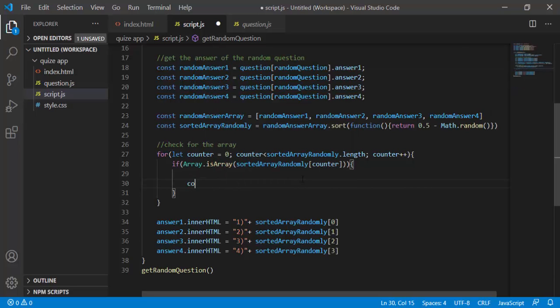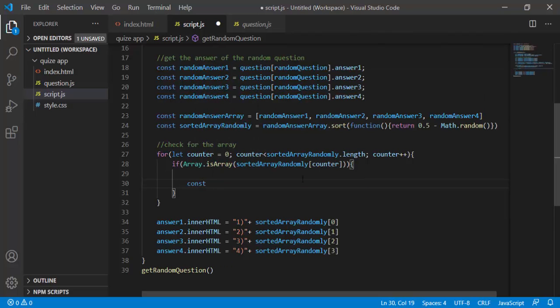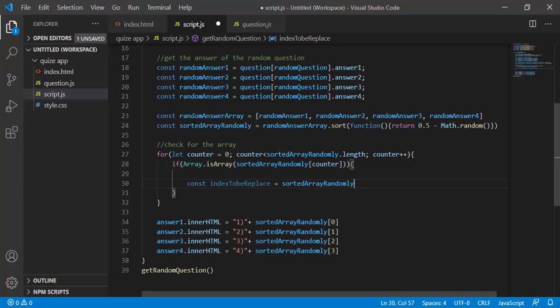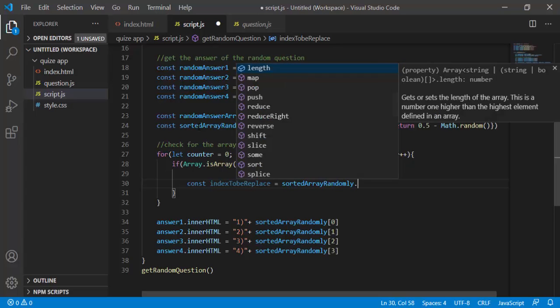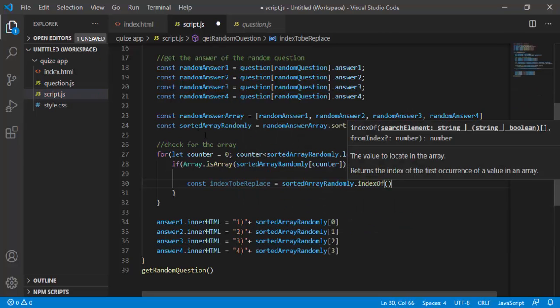So I'm going to come here and define a variable and call it index, to be replaced. After that, I'm going to assign it to sortedArrayRandomly. We access this sortedArrayRandomly, and after that we wanted to get its index, so I'm going to say indexOf.